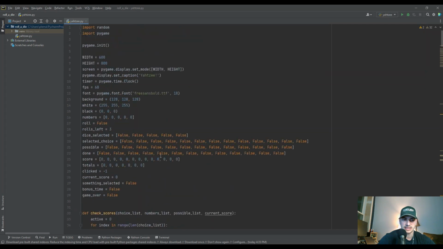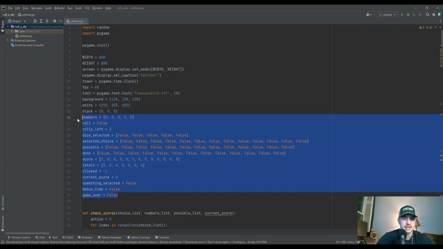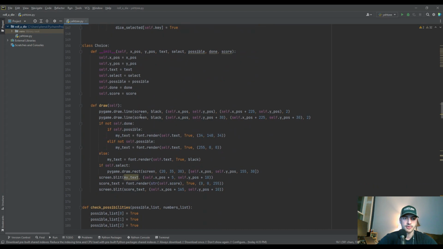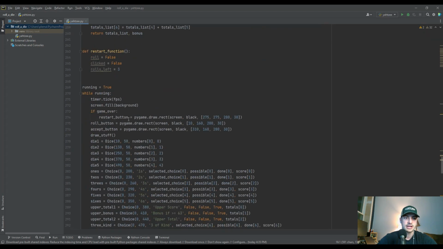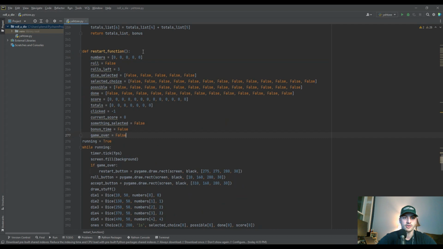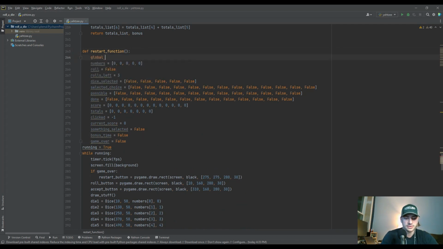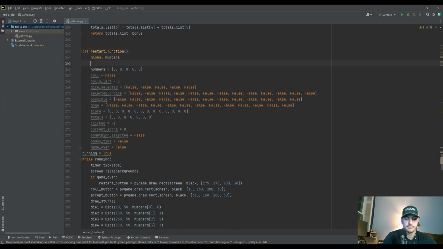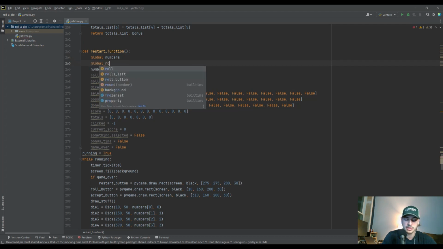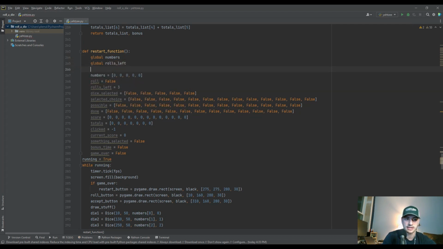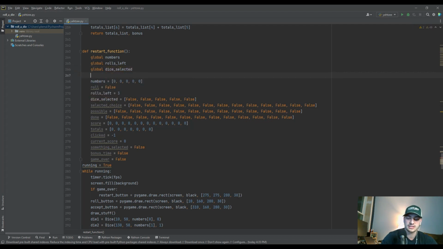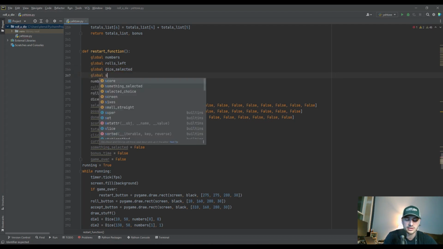So if we come back to the beginning, just think of it like, we basically want all of this. So I'll copy all of this. We want the game exactly how it is when it starts up, but the problem with putting this in a function is I would have to either pass these all in or call them all as globals. So I'll do that here, but that's probably why most people would opt to just copy paste this code underneath that if clicked. So this is maybe not the best way to do it. I just don't like having a ton of code right there where I do the restart.